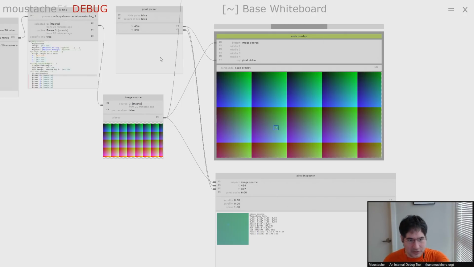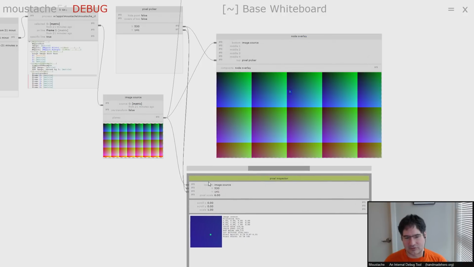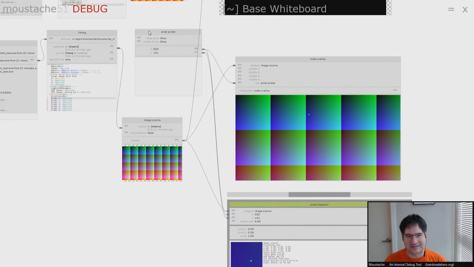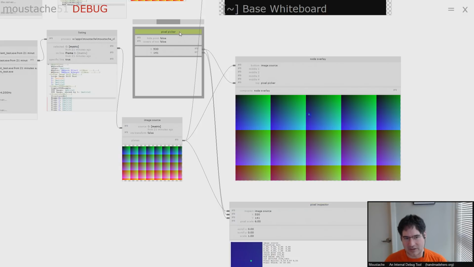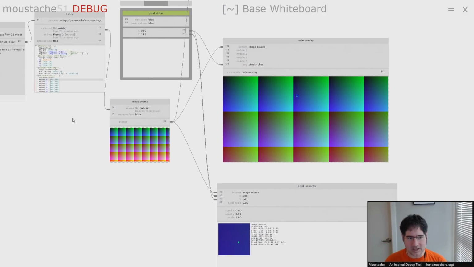But anyway, you have to do your visual programming, you program the thing, and then you can get what you want, which is that I can do pixel inspection this way. I can also have as many of these inspectors running as I want, so I can inspect the same pixel location, for example, on some other image or things like that.